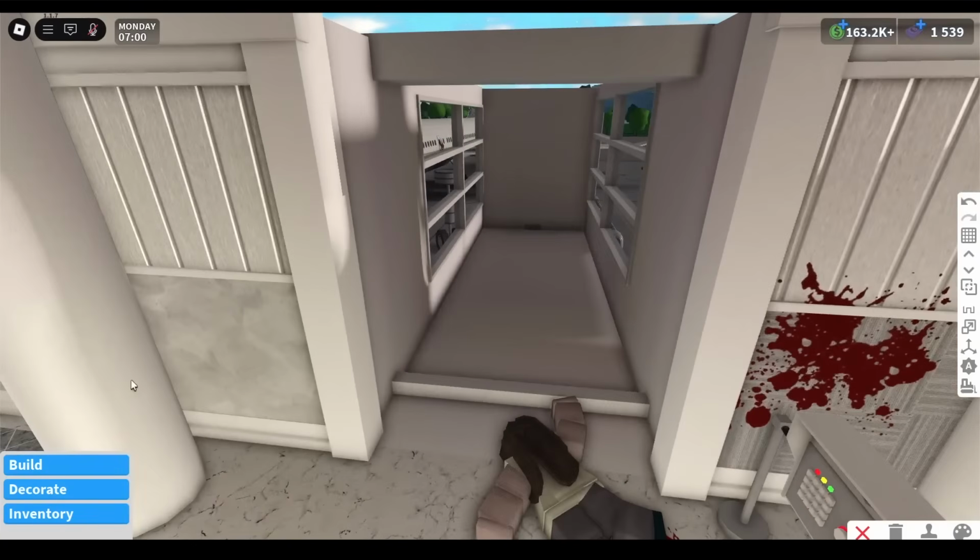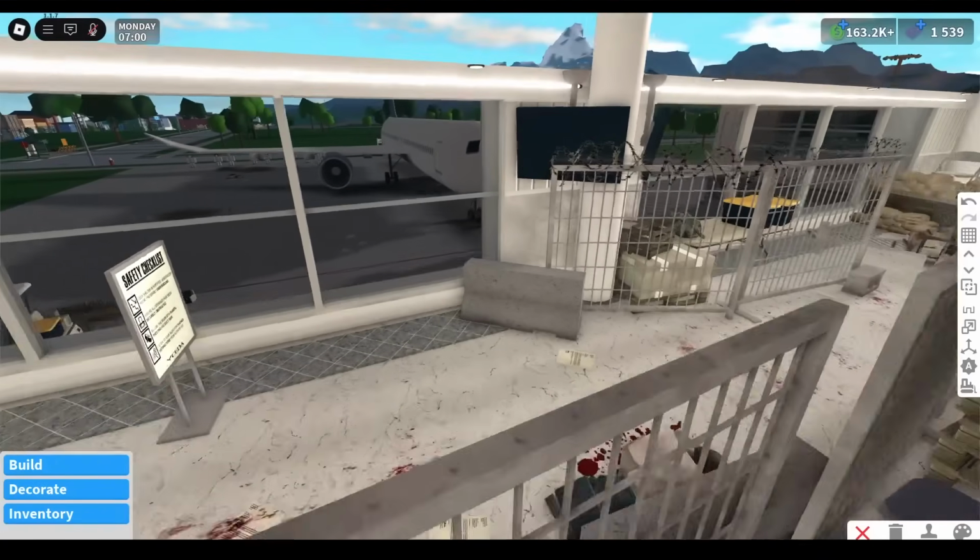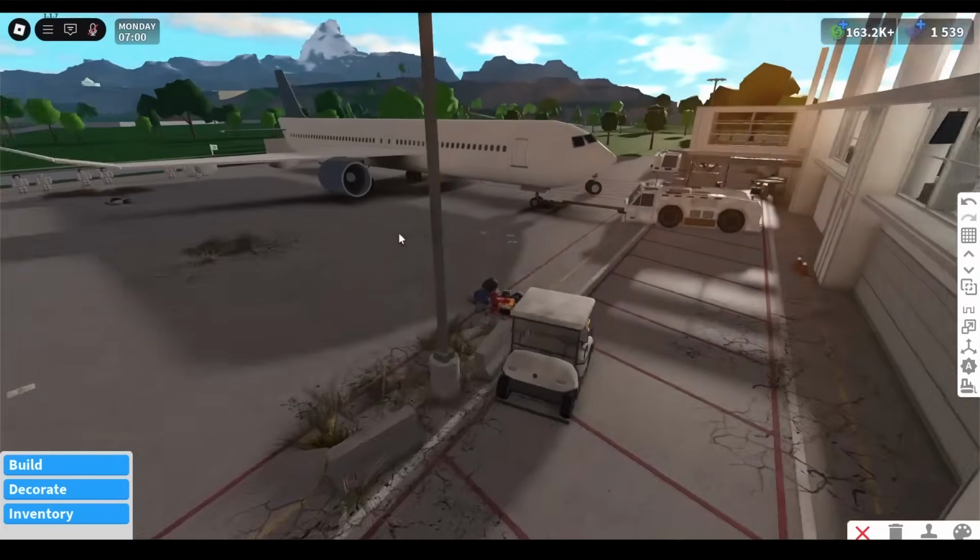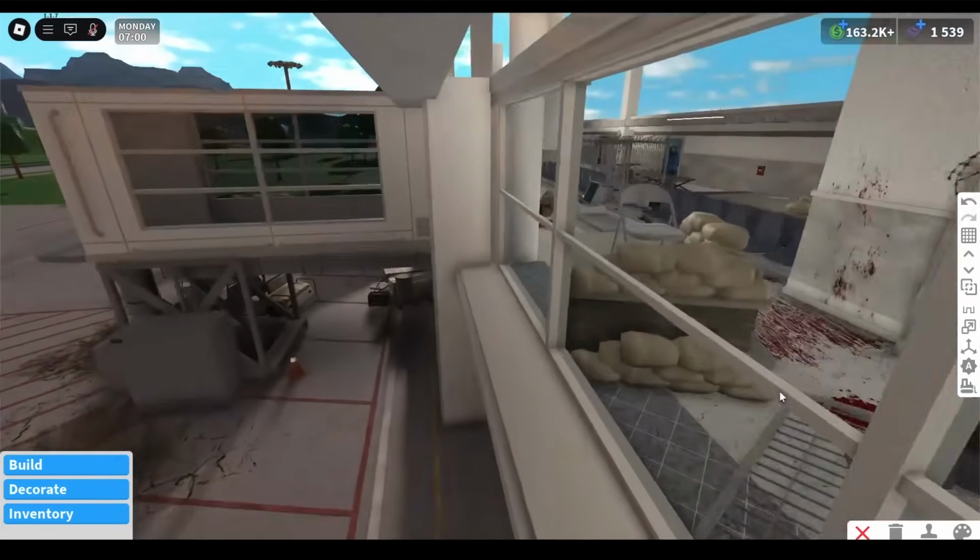So let's do our gate. I don't know what the inside of a jet bridge looks like. Okay, carpet floor, railing, and that's it.